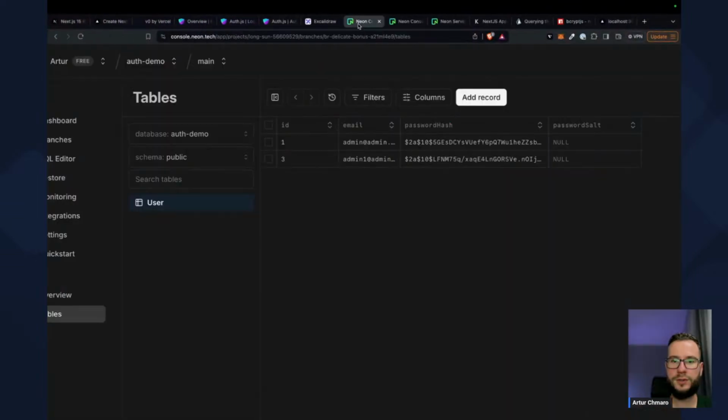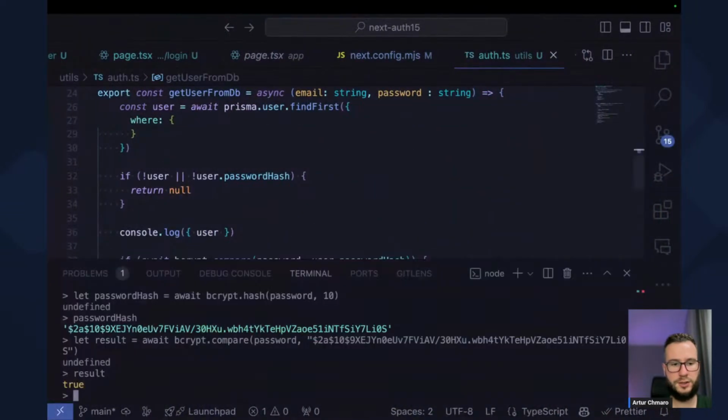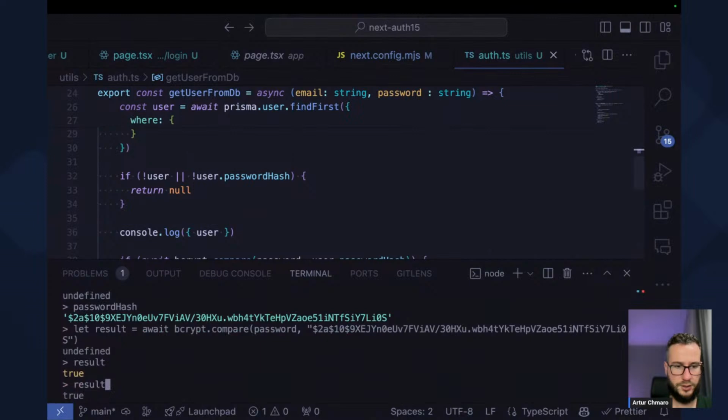Password hash. Let's take this and let's do it again. Let's copy it.